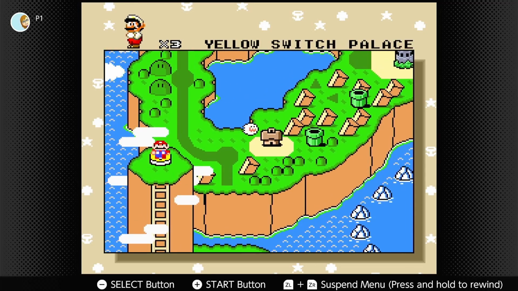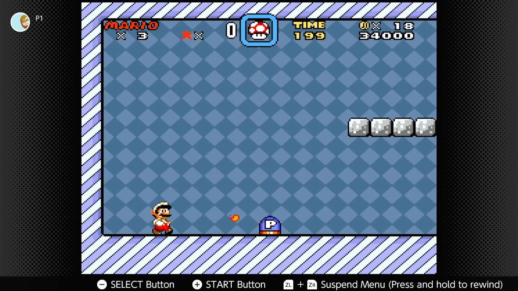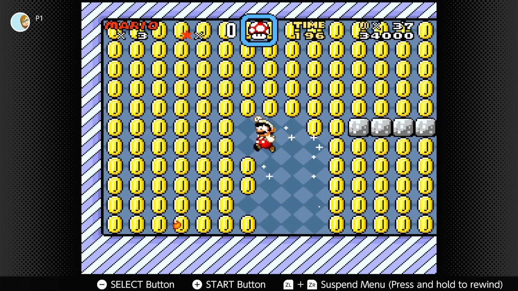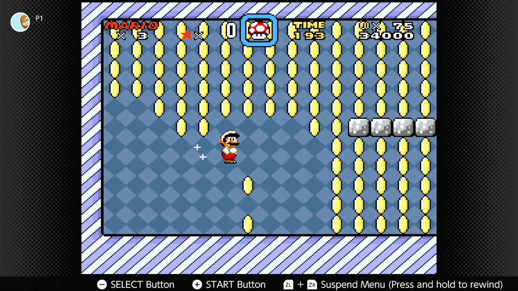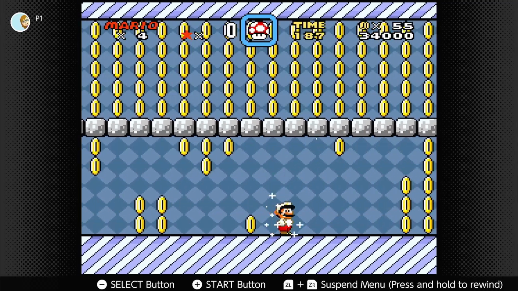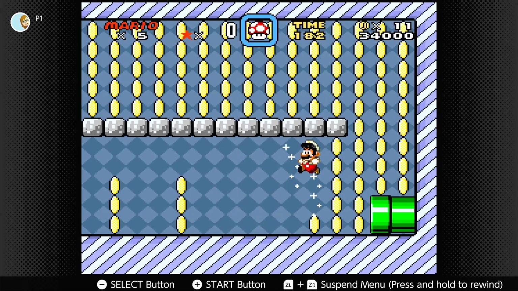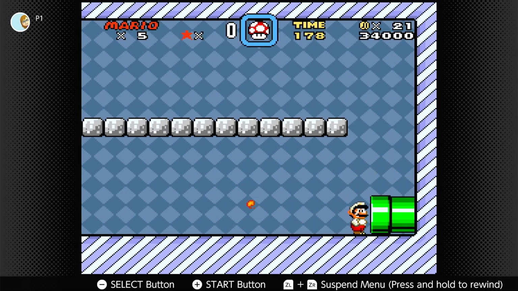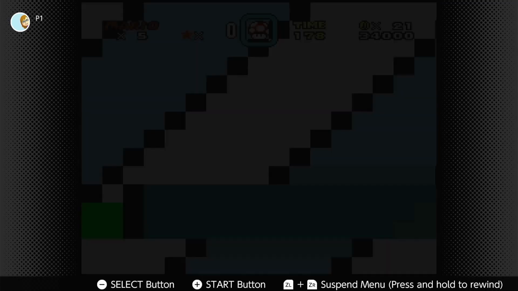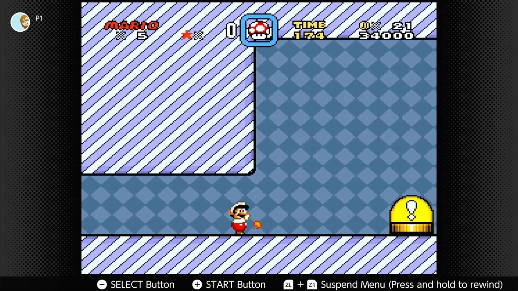Okay, what's up here? I can't remember. Yellow Switch Palace. Oh, wow. Nice, got a few lives out of that.